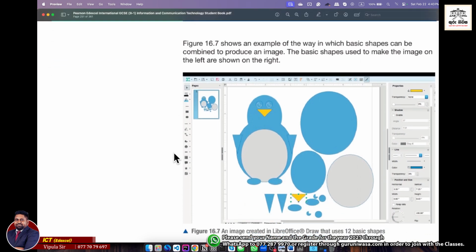Using this set of inbuilt shapes, you can build a nice image, not a great high quality image, but a good image based on a certain set of elements which you can use.